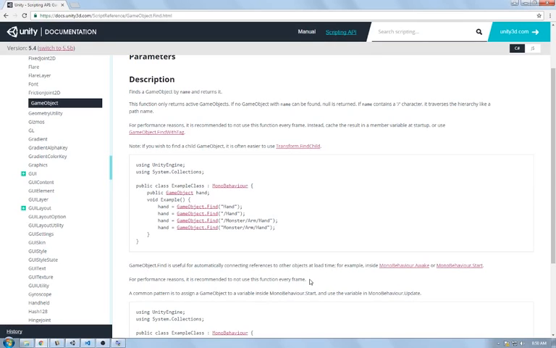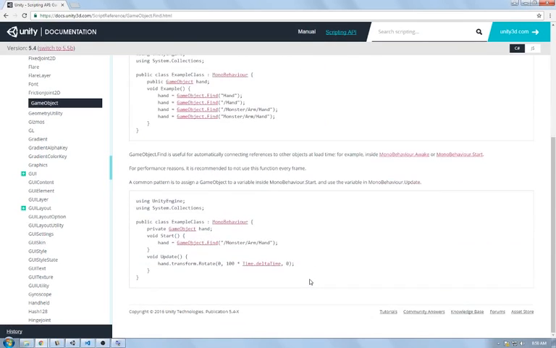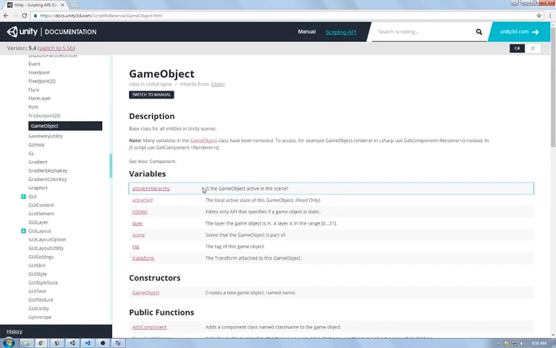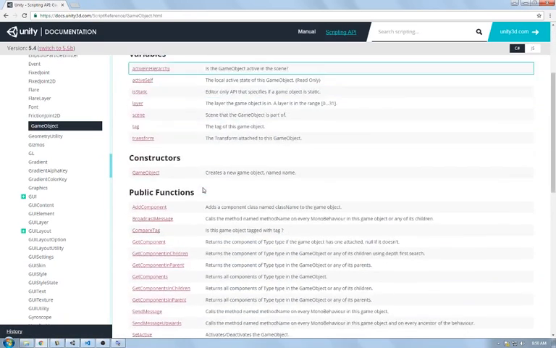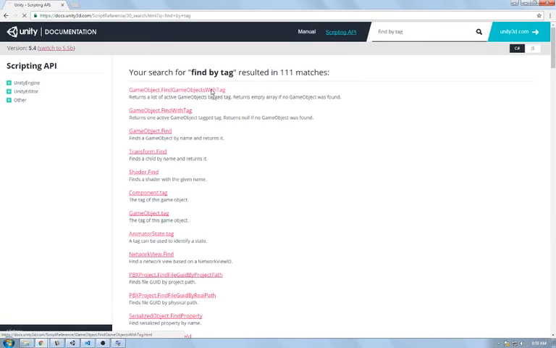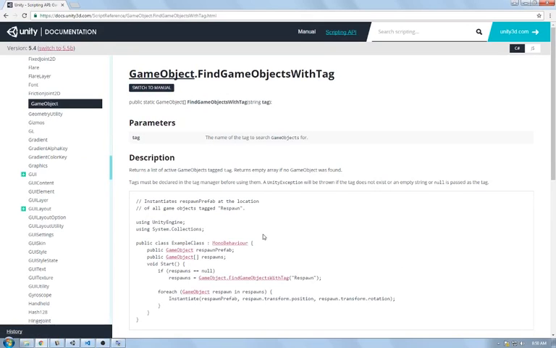I wonder if I can, I don't think I can do that. I want to find all the game objects, not just one. You can find them all by tag. So find a game object by tag. Yeah. Right, and that creates an array, which is close enough to a list. We can make that work.